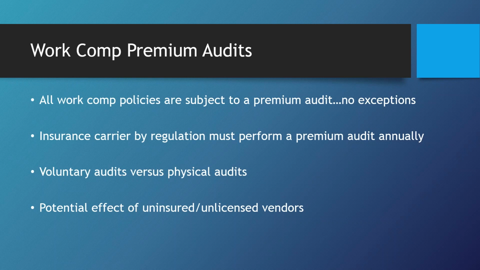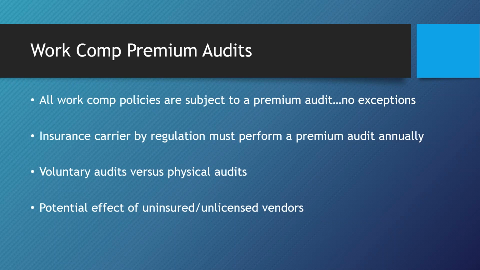The last thing I want to mention is that when these auditors do a physical audit, they're looking for any uninsured, unlicensed vendors that could be deemed an employee if they were injured. If they can't prove that they have a license and their own insurance to cover their own exposures for worker injury, then the carrier will most likely consider them an employee. So they're either an independent contractor and they can prove it, or they would be deemed an employee, and thus their payroll, whatever you paid that vendor, would be included in the audit, and you would be paying premium on that. So it's really important to keep that in mind.